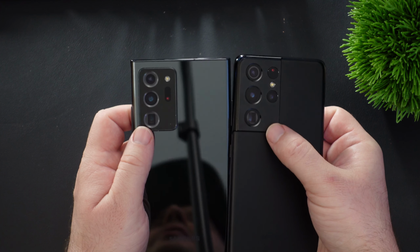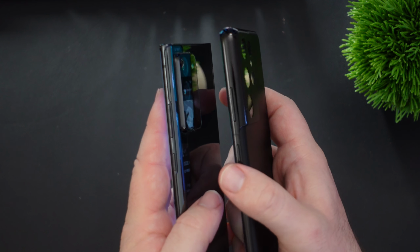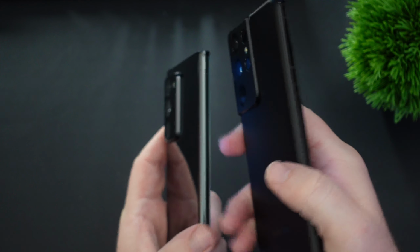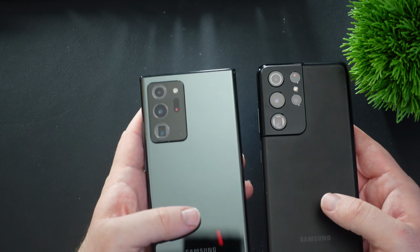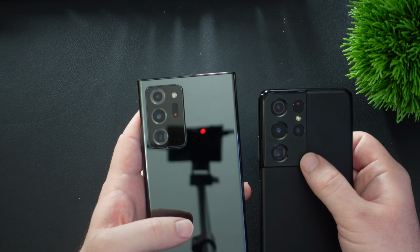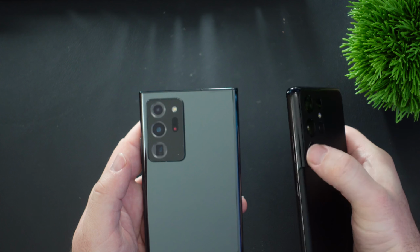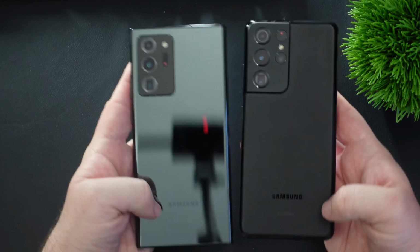As for the camera module on both of these, they're both hunka big. With the S21 Ultra, the module wraps around, so it feels a little bit more a part of the phone, whereas with this one, you can definitely feel it. When you go to the other side, you can definitely feel the bump on both of the phones. Which one do I prefer? They both have very similar designs, so it's tough. I guess I'll go with the Note 20 Ultra design, but this doesn't bother me. I kind of like that they made it feel like it's part of the phone rather than just a module stuck onto there. And then other than that, you have the Samsung logos on the bottom.